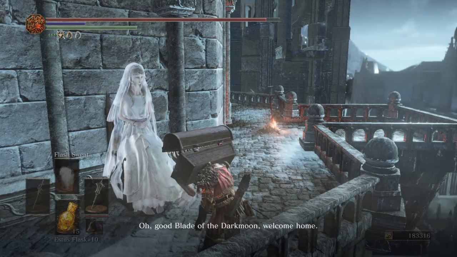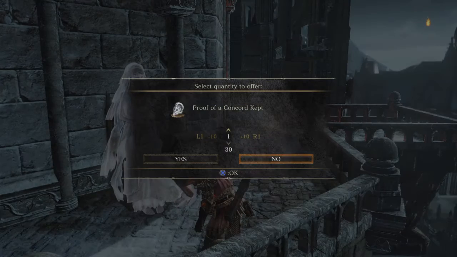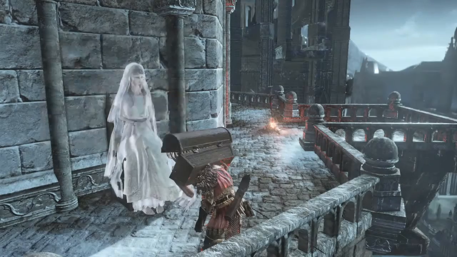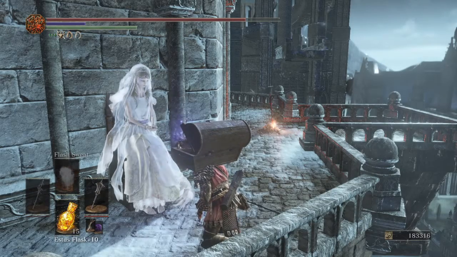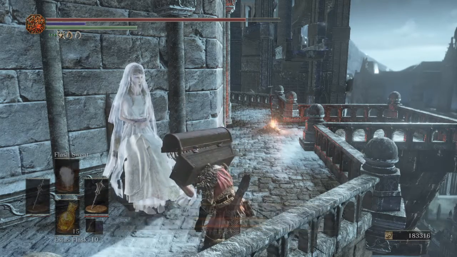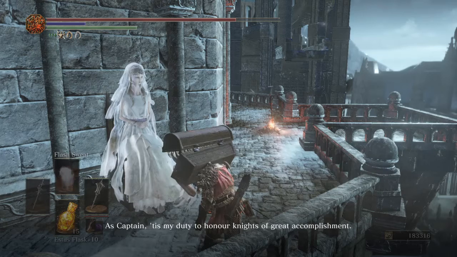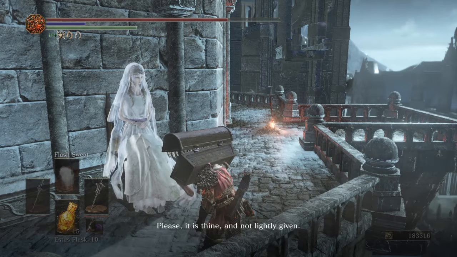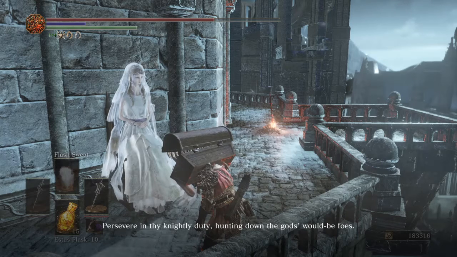Welcome home. If I can provide thee succor, only tell me how. Alright. My blade of the dark moon, thy deeds merit great worship. As captain, 'tis my duty to honor knights of great accomplishment. Please, it is thine, and not lightly given. As a shade of Father Gwyn and Sister Friede, persevere in thy knightly duty, hunting down the gods' would-be foes.